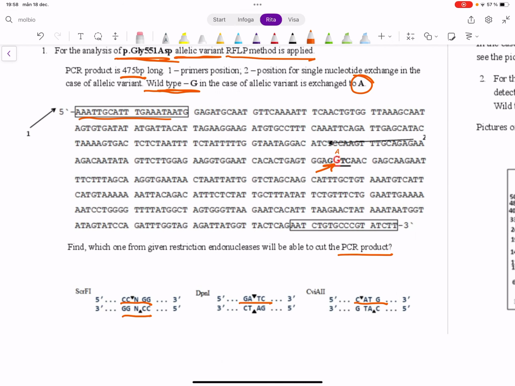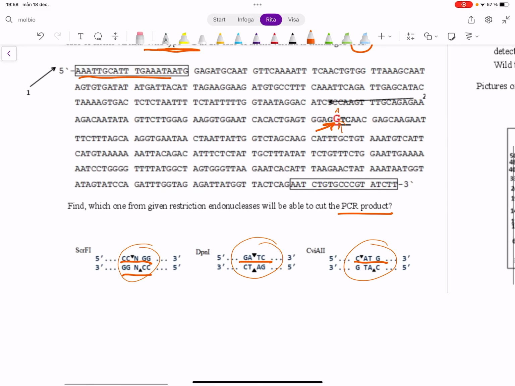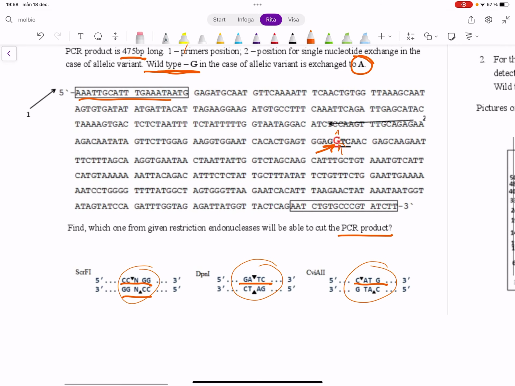A restriction enzyme's job is to just go around and look for these exact sequences. And when it finds these exact sequences in the DNA, then it will come in and cut. As we can tell here, they have put a restriction enzyme that wants to specifically cut an allelic variant. Now, if we look at the first example they've given us, CC and GG, the enzyme will go around and look for CC and GG in the DNA. There is no such sequence here, therefore it would cut nothing.